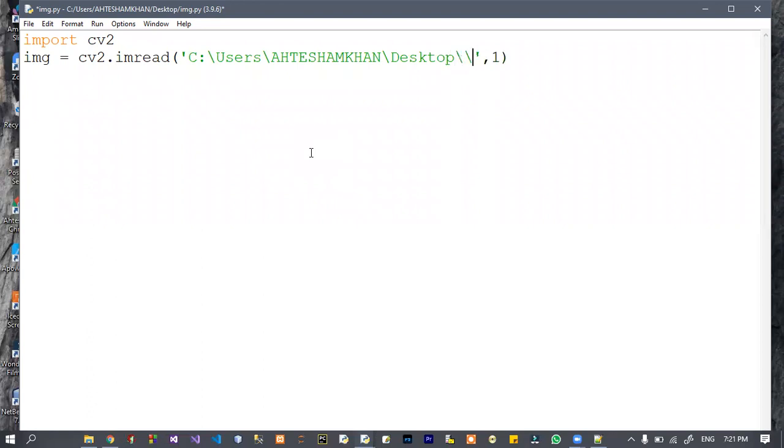The file is abc.png, so the extension of that file is png. Make each single slash a double slash, and now the image is ready to read.